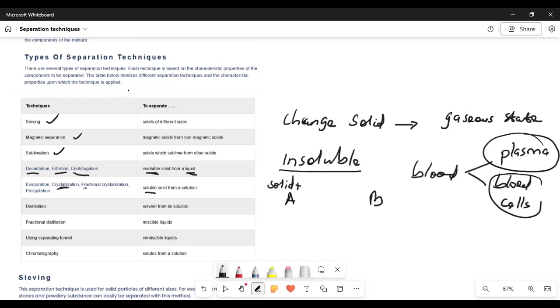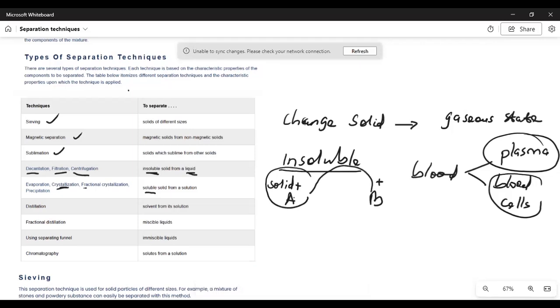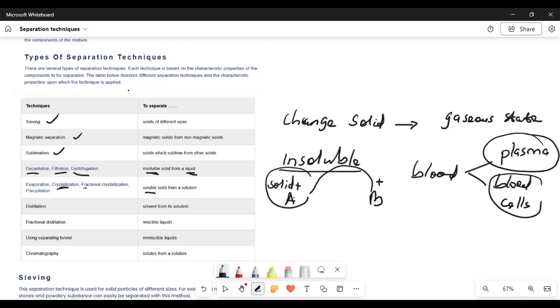Now, the soluble solid that I put in solution A, if I put it in solution B, it becomes insoluble, doesn't dissolve in solution B. And so I will make use of that advantage by pouring solution B into solution A. The moment I pour solution B into solution A, the solid present in solution A turns to solid immediately by precipitating out. That is going to form particles that I can filter out of the solution. That method is called precipitation. We'll look at it in detail also.